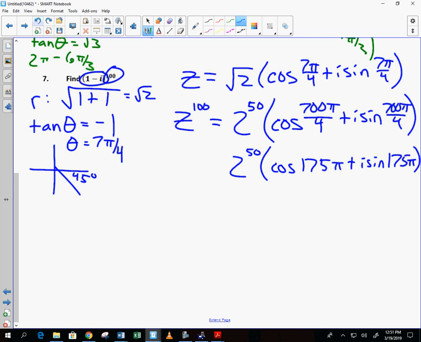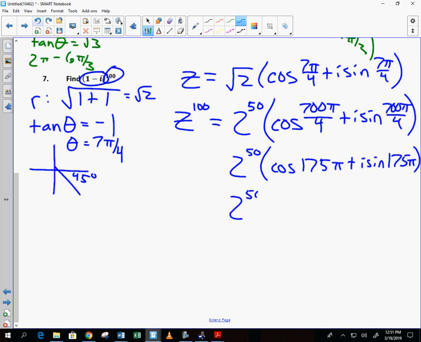So let's subtract off 2 pi and see if you can catch on with what's happening. 175 pi minus 2 pi will give you 173 pi. Subtract off again. 171 pi. Subtract it off again. 169 pi. Subtract it off again. 167 pi. Anybody know where we're going to end? Just pi. You're getting odd numbers of pi every time, right? So we'll end at 1 pi.